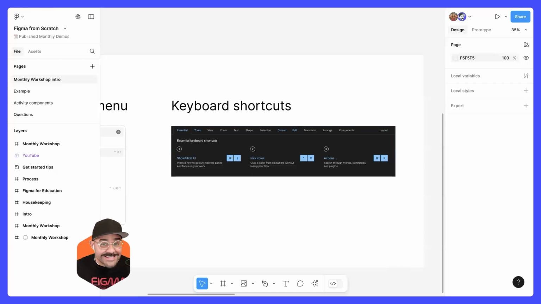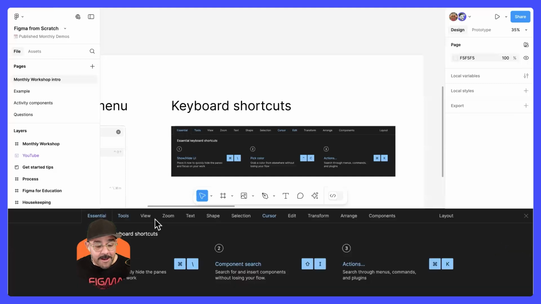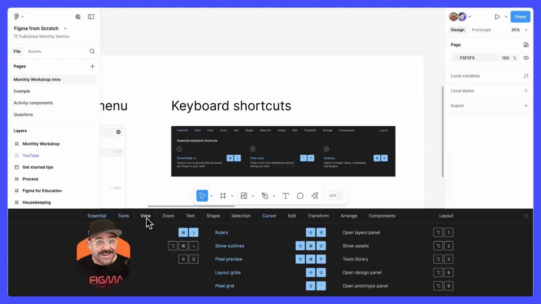You can also access keyboard shortcuts by coming down here to the bottom right, Help and Resources, and then going to keyboard shortcuts. That will bring this panel up. And then as you trigger the keyboard shortcuts, they will be highlighted. So as I'm going through here, you can see Open Dev Mode is Shift D. I haven't pressed that yet.